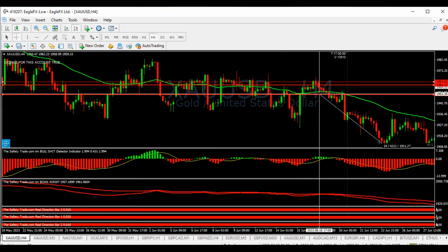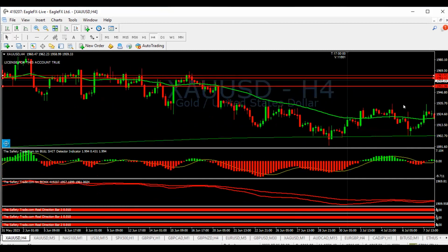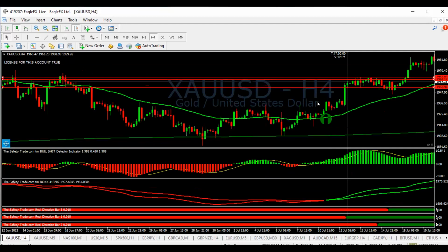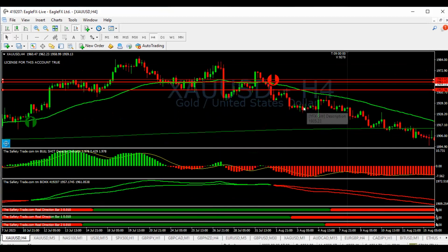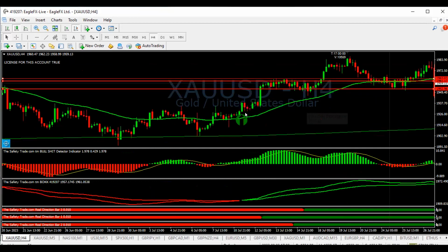And this is from here to here, 424 pips. Just imagine that. Imagine somebody who is trading $1 per pip, over $240. Somebody who is trading $10, over 2,400 pips, or $100, and all of that, depending on your capital and the lot size that you actually use. So you have that, and no stress actually.